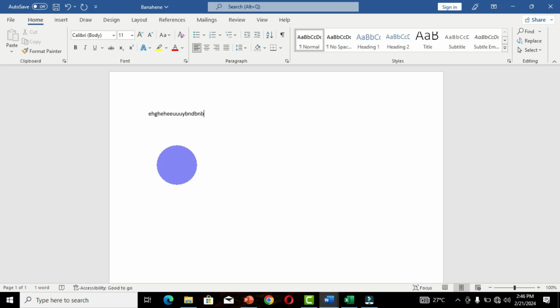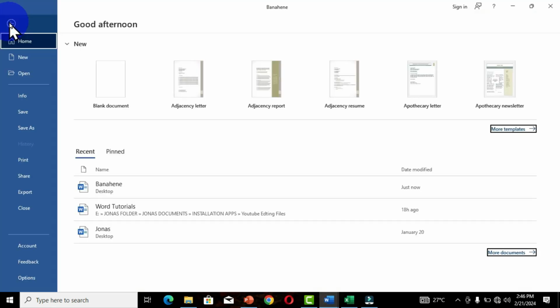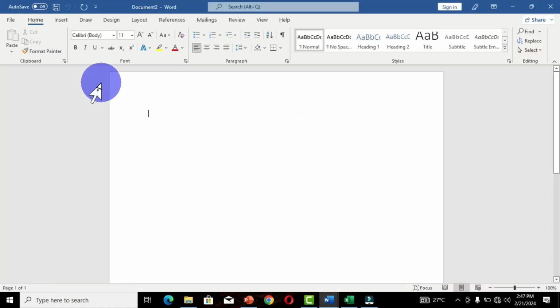The next method you can use to create a document is to click on File. Then we have this Home command selected, and in this interface we can choose Blank document, and this is also going to create a new document, and the title bar signifies that this is a new document. The file name is Document2. So anytime you create a document, there is an attached number to differentiate between the different documents you have created which are not saved. So this is the default name given to this document.